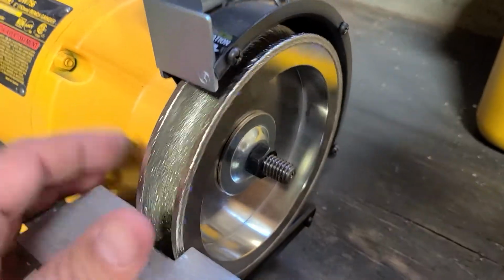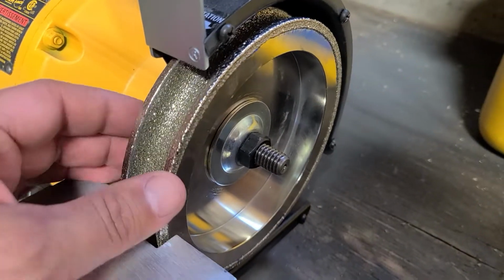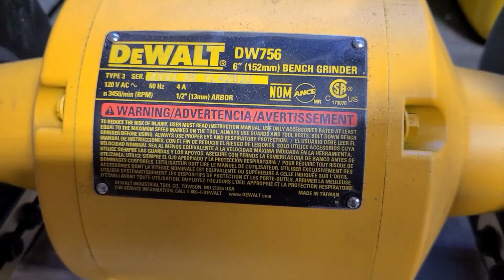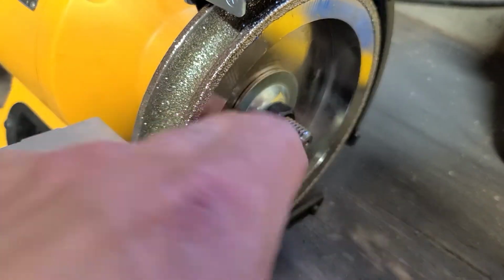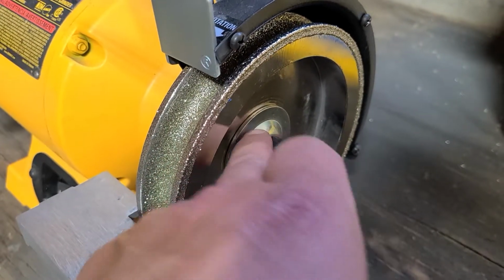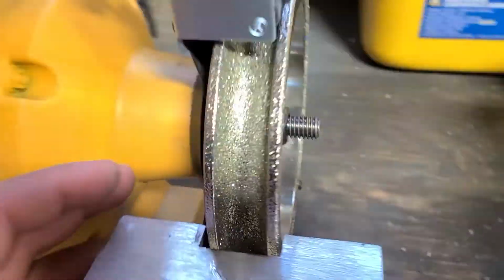This is how it comes. I got this one on the other, I wouldn't say backwards, but flipped, just because it wouldn't fit on this DeWalt grinder. This is the DW 756 6-inch grinder. It wouldn't fit the other way just because it's too far away from the stop on the inside, so I had to flip it. I'm gonna maybe see about flipping it around the other direction with getting a spacer in there somehow. Anyways, it works this way.